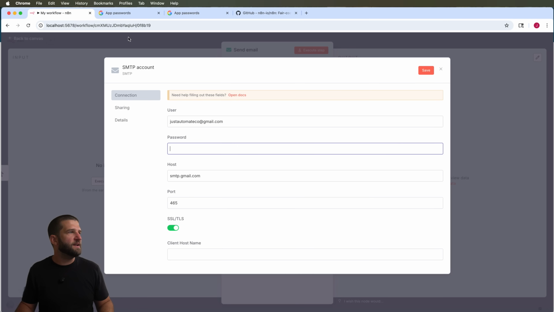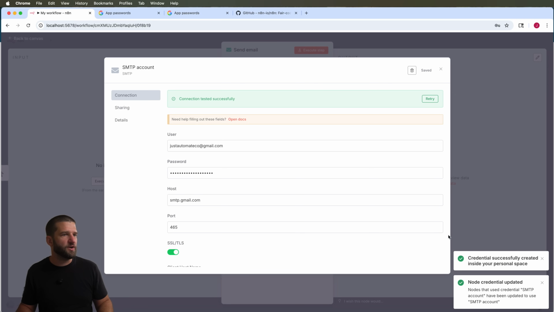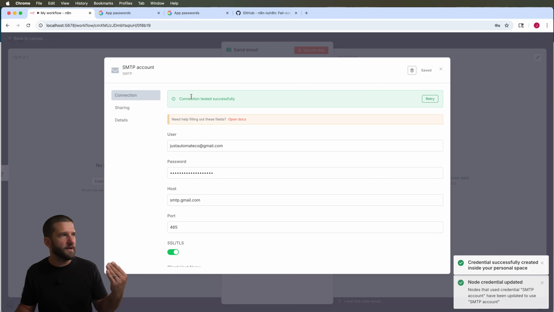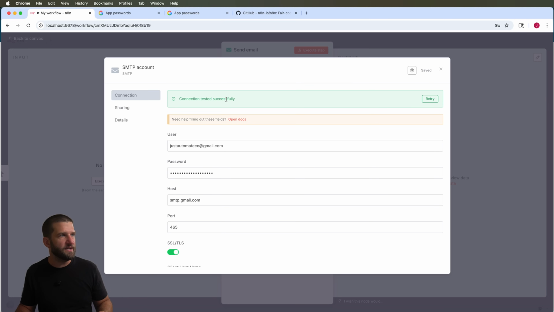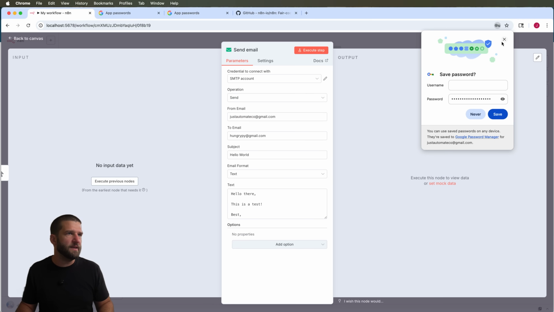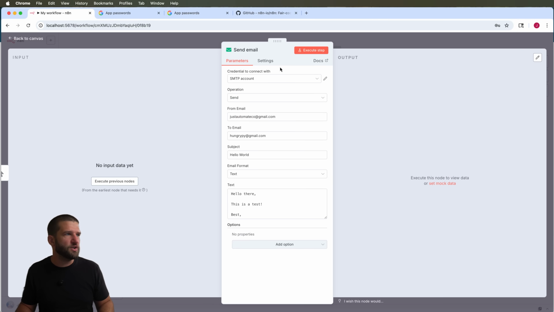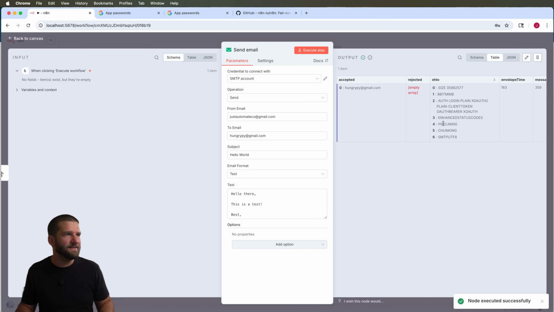So what we're going to do then is jump back into N8n, paste in that app password there, hit save, and then we've got our credentials in here. Now, this doesn't necessarily mean that it's going to be fully working. I think it does do the connection test, which of course you could just retry and see if that ends up working. It seems like it's okay. But the real test will be coming from when you actually go to send the email, which you could just test right here with executing the step.